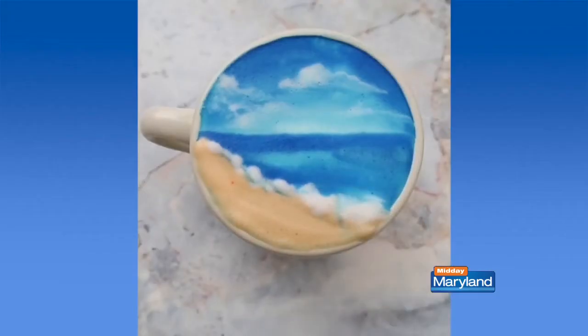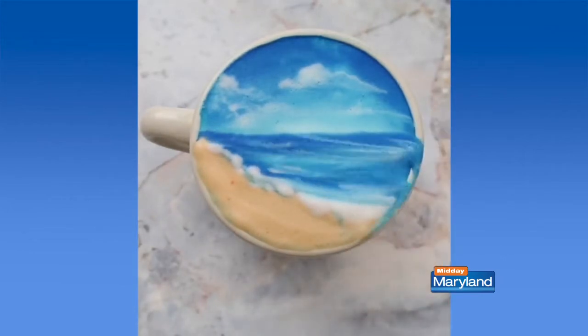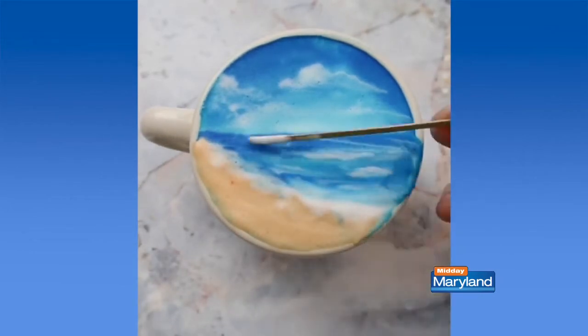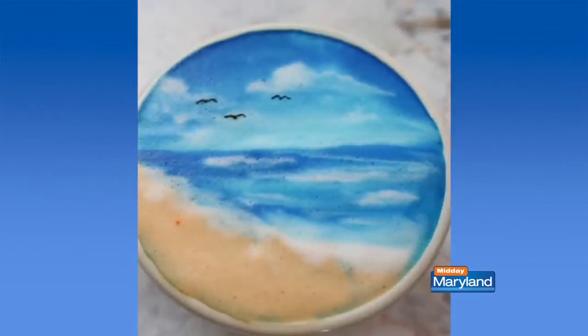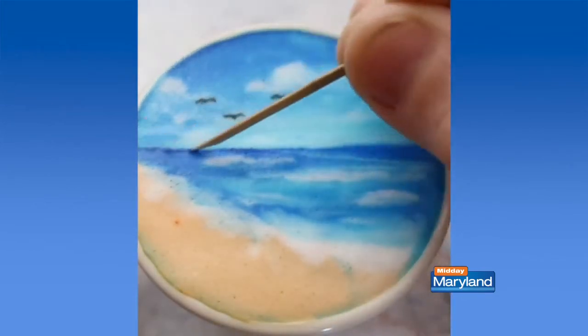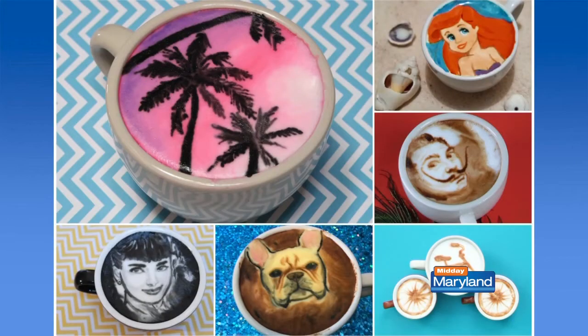It is National Coffee Day, and even if you're a tea drinker like myself, you need to pull up a cup of coffee today. If you've ever wondered how baristas make those beautiful works of art, those foam art on lattes, well you're about to find out. We've got master latte artist Michael Breach, who has partnered with the American Dairy Association Northeast to show us the secret behind making those beautiful and great tasting lattes.